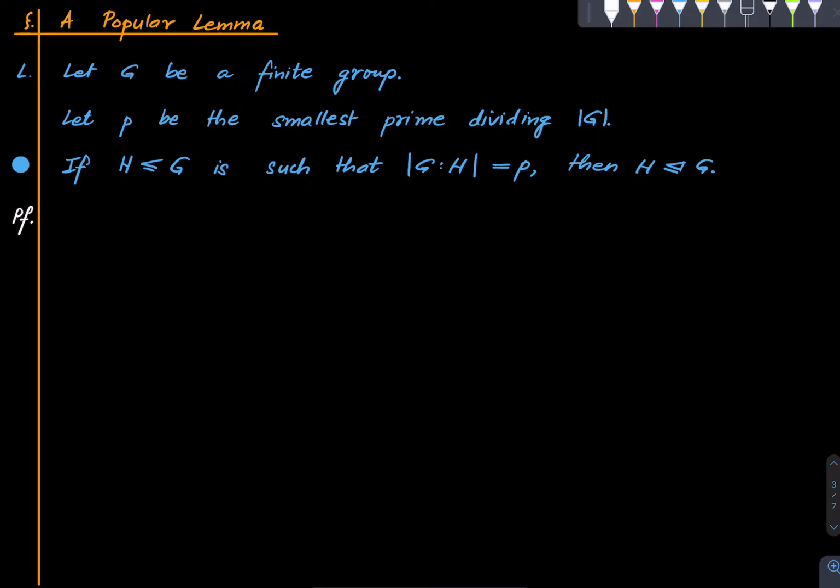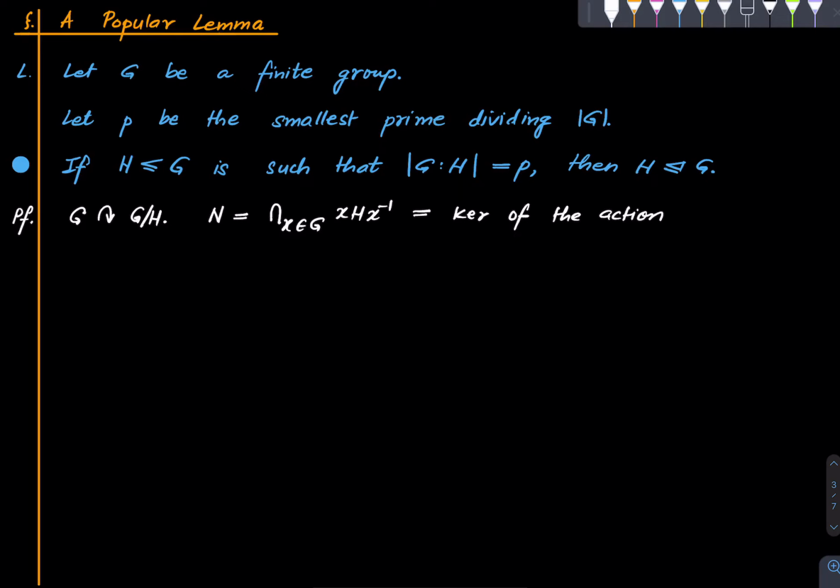We want to show that H is normal. So we can use what we developed in the previous lecture, or what we just discussed in the recap. Consider the action of G on G mod H, and let's say N is the kernel of the action. We know precisely what it is. Let me write it down, although we won't need it. This is the kernel of the action. But the important thing is that this is the largest normal subgroup of G which is contained in H. Amongst all the subgroups of G that are contained in H, this is the largest one, meaning it contains every other normal subgroup that is contained in H.